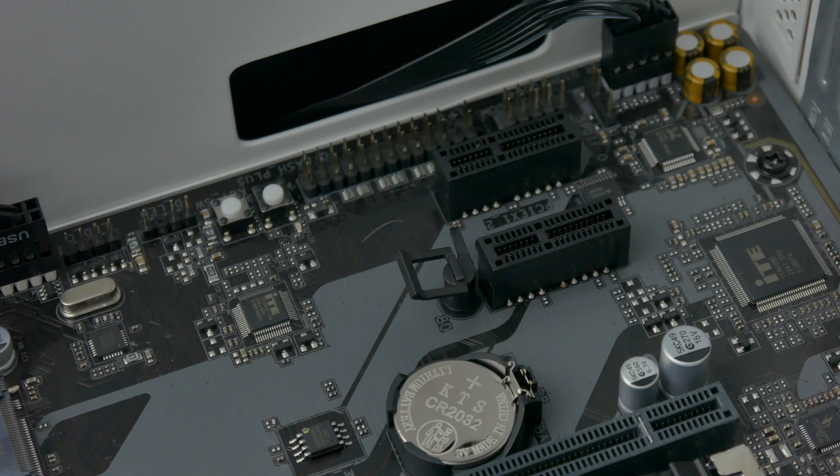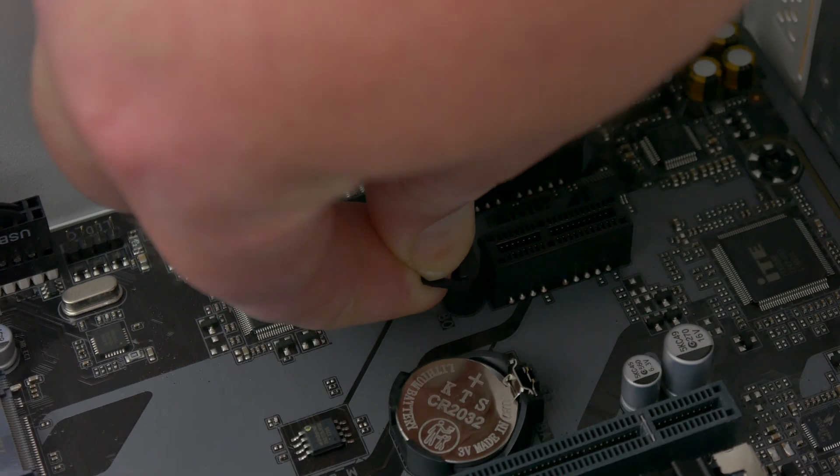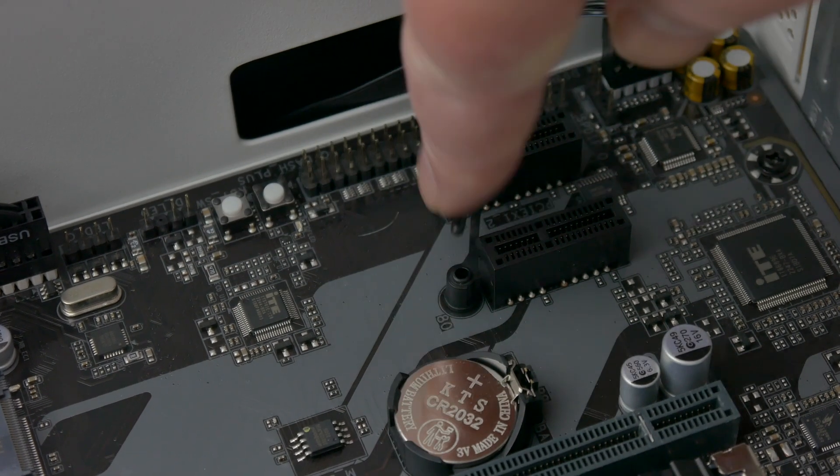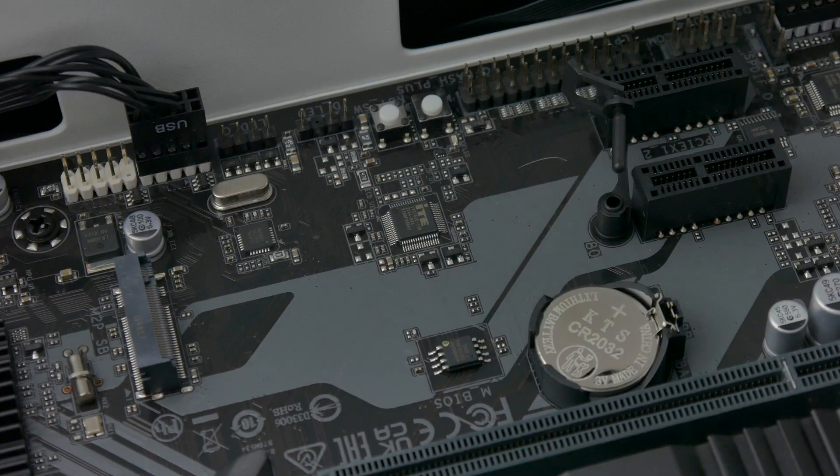In this video I'm going to show you how to install an M.2 SSD on a PC motherboard that uses plastic clips. Hold the plastic pull tab between your finger and thumb and pull straight up while wiggling it from side to side. The connector should pop up slightly and the pin should come out.